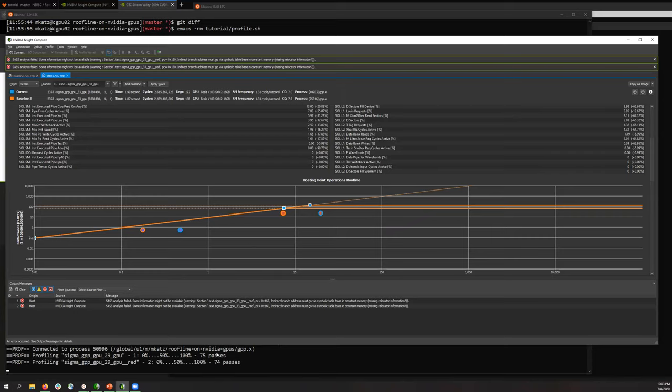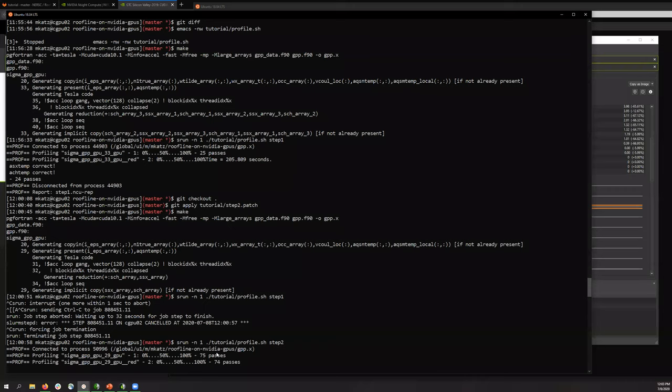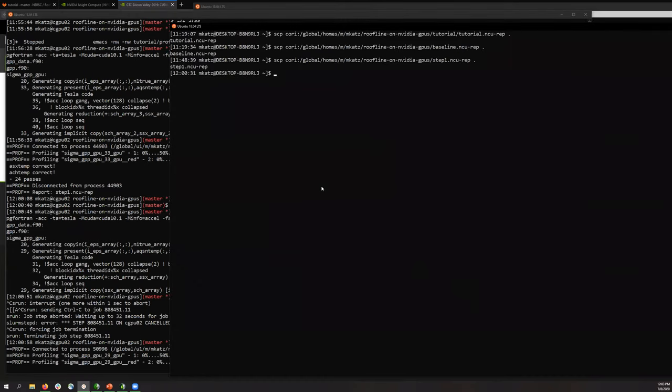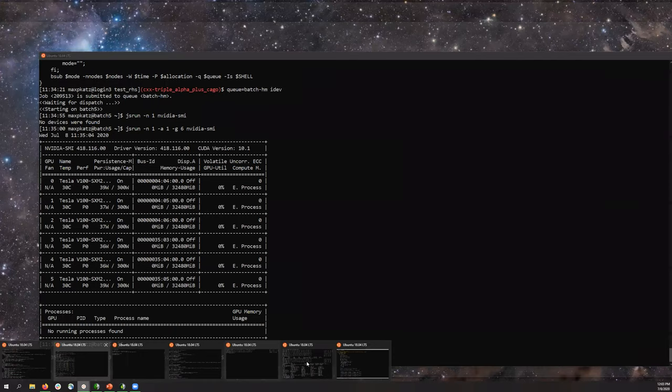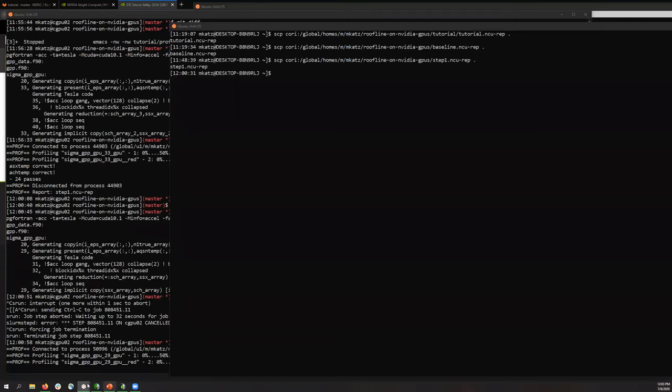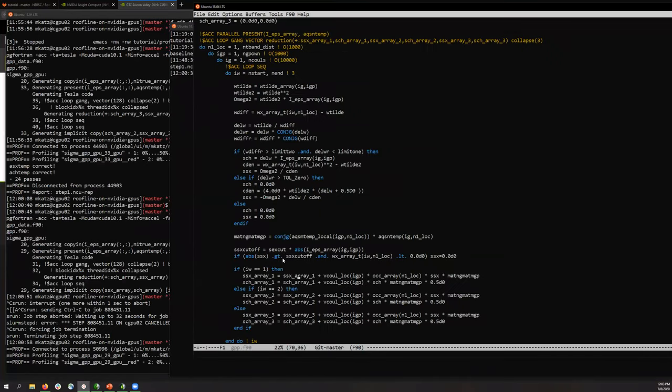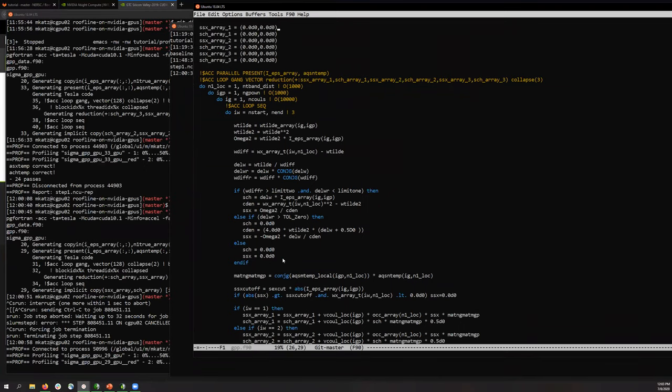Okay, so it looks like I'm almost done collecting my data, but let me go ahead and explain what the change is now for step two. If I can find my code. Okay, so this is the baseline code, and what we did was we collapsed two loops instead of three, and then we moved this N1 loc in the middle, and that's one change we made. The next change we're gonna make is focusing on these inner bits of the loop.